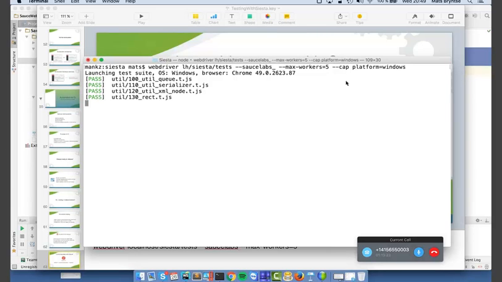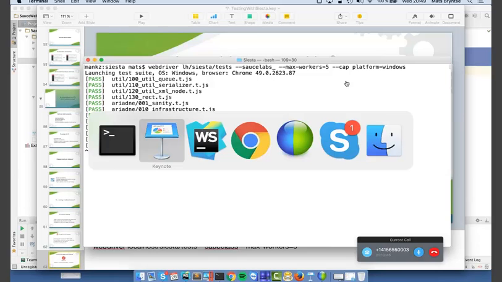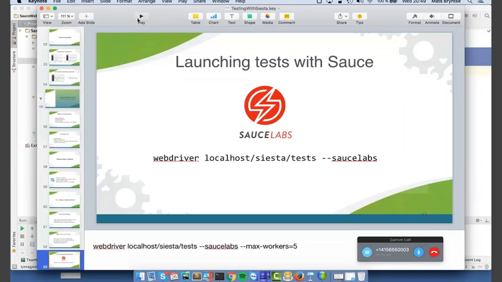And now you see after a few seconds that tests are starting to stream back. We're getting the results we want. And that's how easy it is. And you can specify any Windows version, any Chrome version, any Firefox version to make sure that you test what you want to test, what your users will be using. We'll go ahead and close that now. So that's really brilliant in my mind.